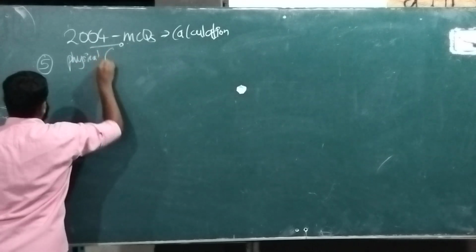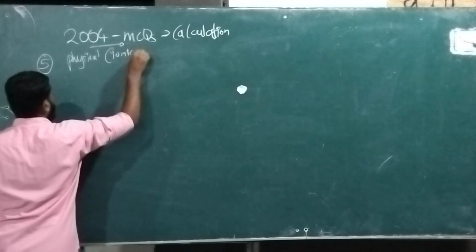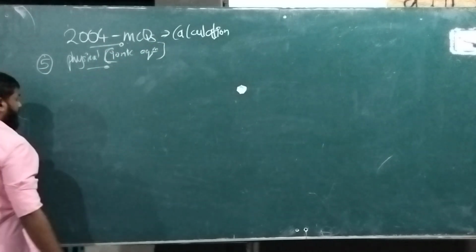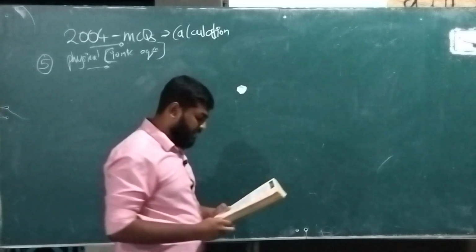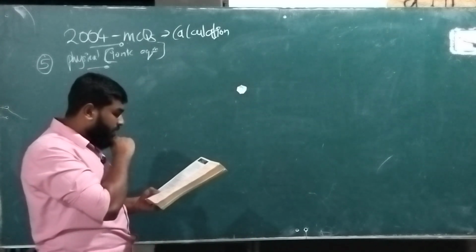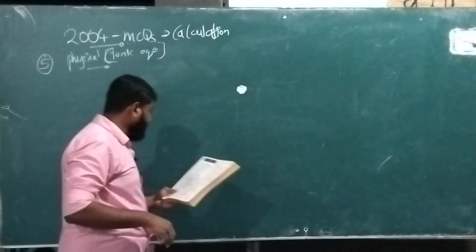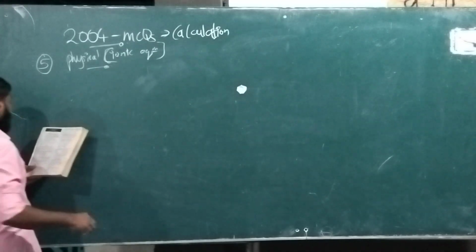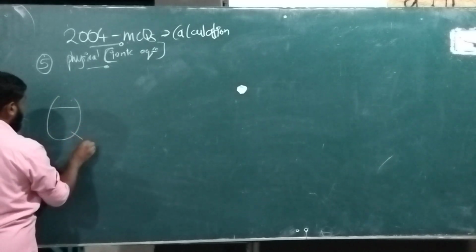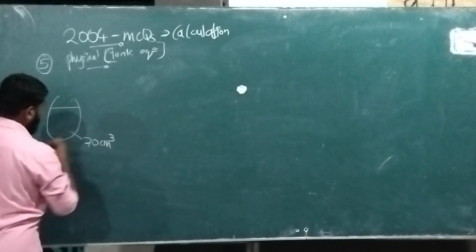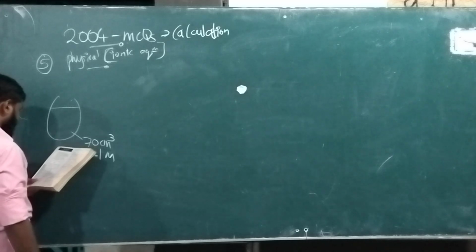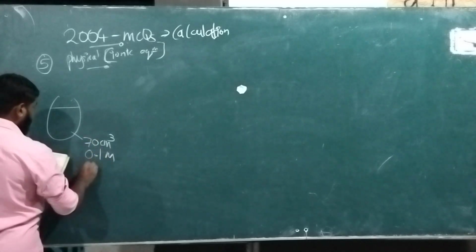Around physical chemistry, let's say like ionic equilibrium, right? So around the ionic equilibrium part only, they are asking about the pH and they have also given something about the pH, right? Now see here. So we have 70 centimeter cube of 0.1 mole decimeter minus 3 of aqueous HCl solution. Right. We have HCl solution.